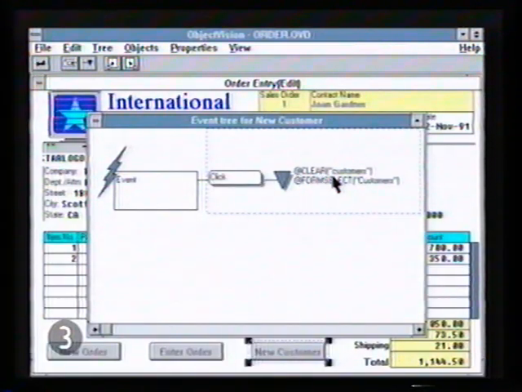The function @clear and customers over here, meaning the link named customers, tells us that our first action is to clear the customer's link, to blank the fields for new values. And below it, the second action, a form select, brings the customer's form forward on our screen so we can enter new customer data. So once again, we've started with a simple case, one conclusion, except that this time it's an event tree which causes actions to be taken.